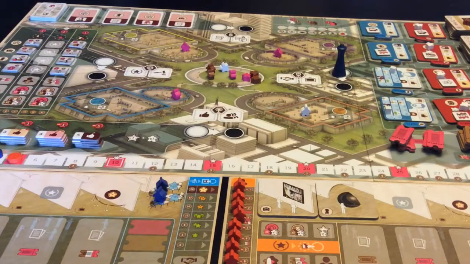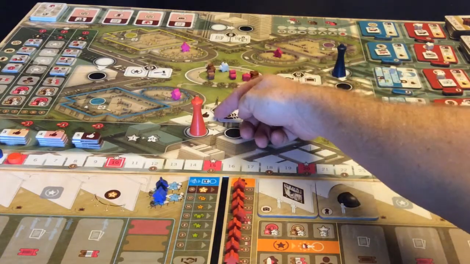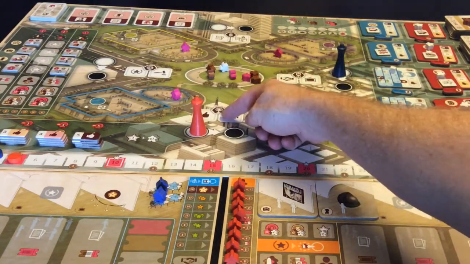Now moving around the board, I'll come down to the bottom, to the media center. The 2 options we have at the media center are to either promote an artist or hire assistants. So I'll do promoting an artist first.